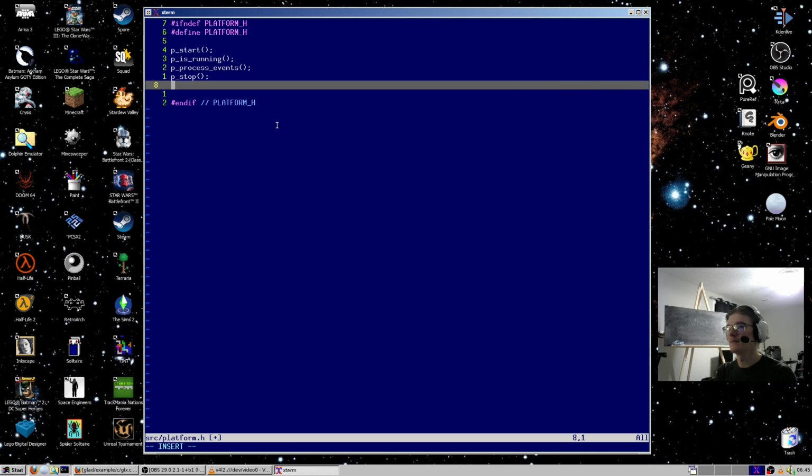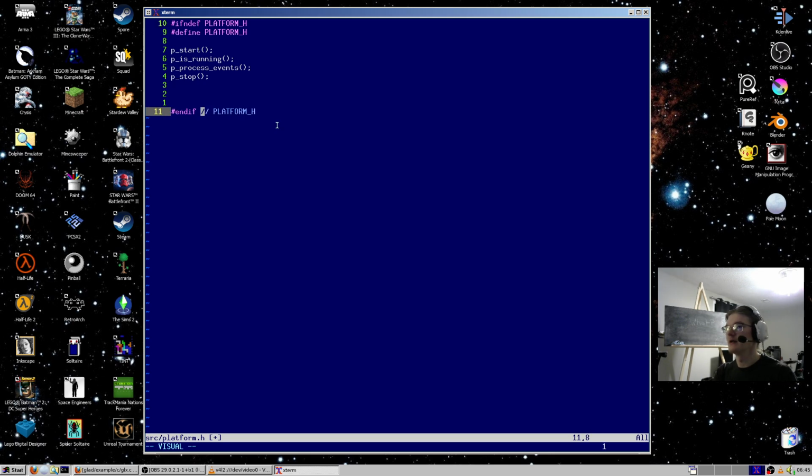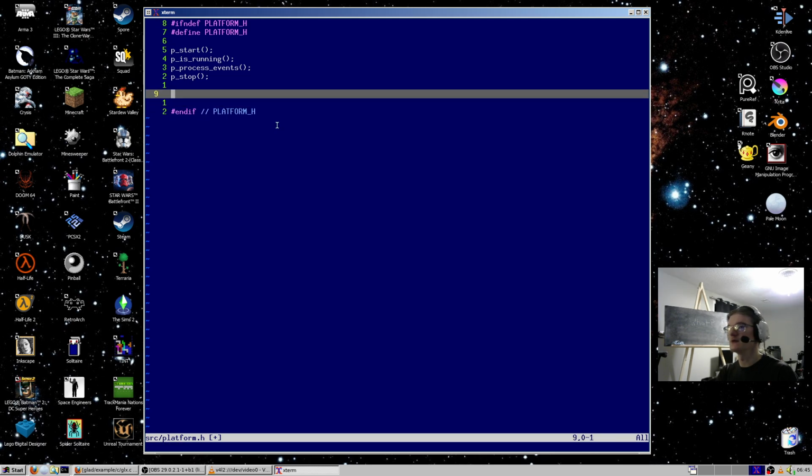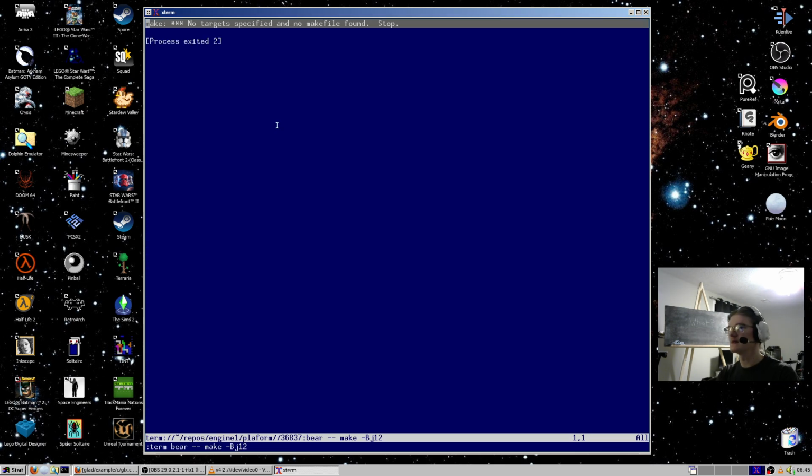So there you go. Those are our header guards, and I like to put a little comment here, just to say what that endif goes to, just so I don't get confused later, because sometimes endifs can get a little annoying and confusing. But in order for this to work, no, I think we're going to keep it simple for now. I was going to do some crazy macro stuff, but we're going to keep it simple for right now.